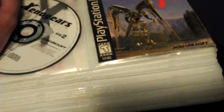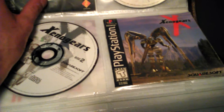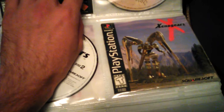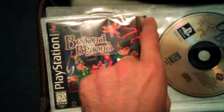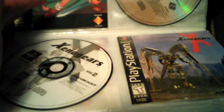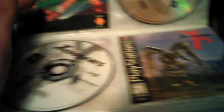They were all in a CD case when I found them at the flea market — not in individual cases. They were all in CD cases like this, with the manual and the disc sitting behind them. I just happened to pick it up and notice a crap load of RPGs. The guy didn't know what he had, obviously, because he wanted $15 for wrestling games and $5 for everything else. You'll see what I got coming up towards the end of the video.